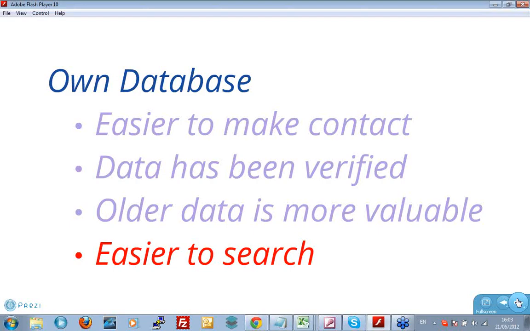The information you have is probably as up to date as their LinkedIn profile is, because the last time anybody updates their LinkedIn profile is when they're actively looking for work. So information that is old tends to be pretty valuable, and a lot of people overlook it. But most importantly, your own information should be the easiest information you have to search.